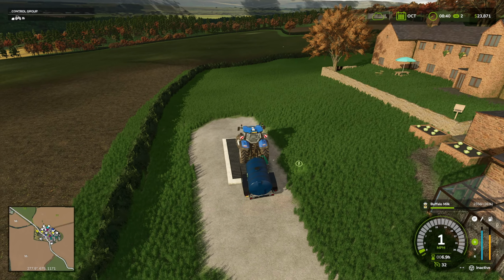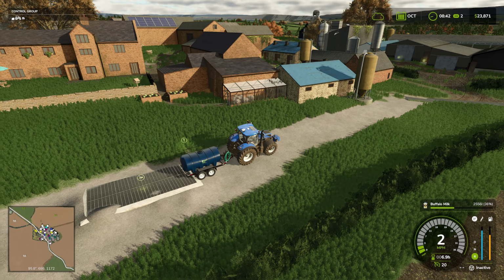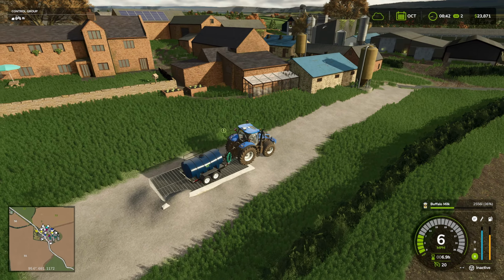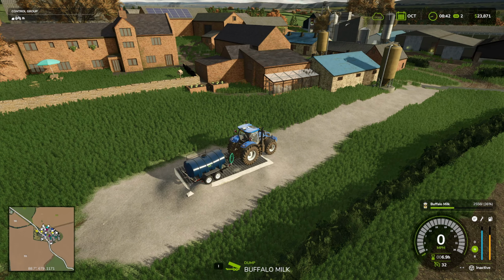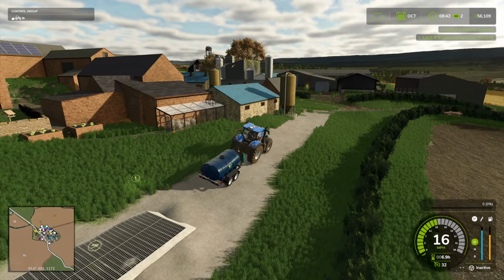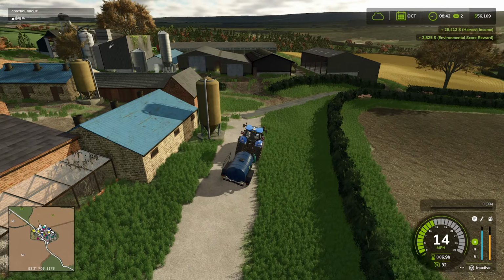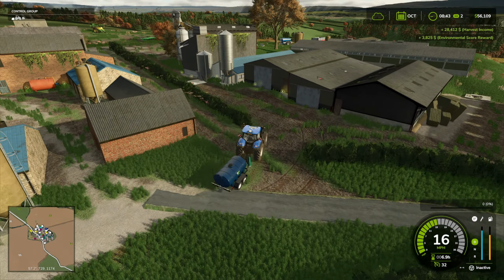Oh, I thought I corrected this. It only sells right on the edges, though. I think I noticed that on the other one as well. Yeah, it's like right on the edge for some reason. That's where it sells. Seemed a little bit better there, so maybe it's in a better situation now. Yeah, that was, what, $31,000? So not too bad there.